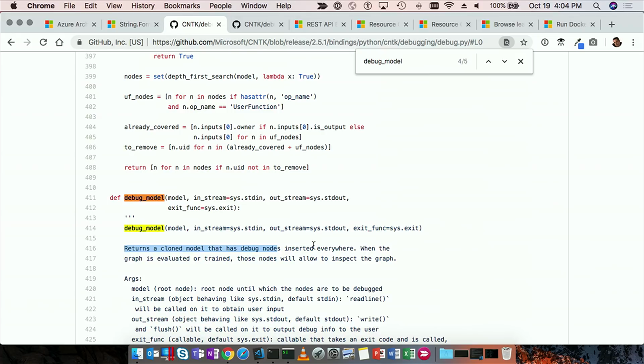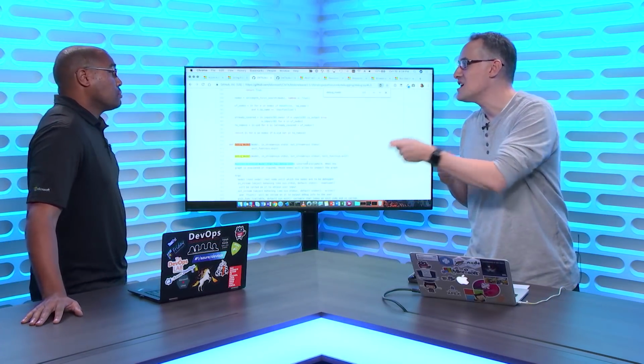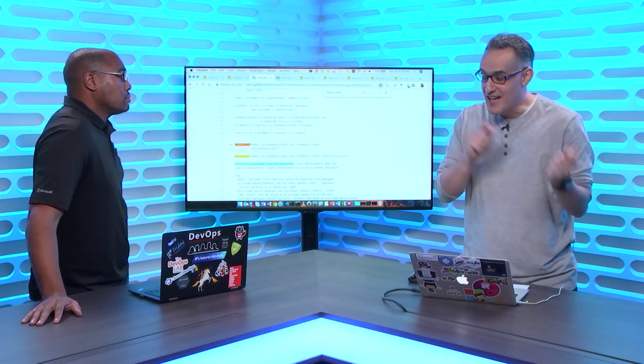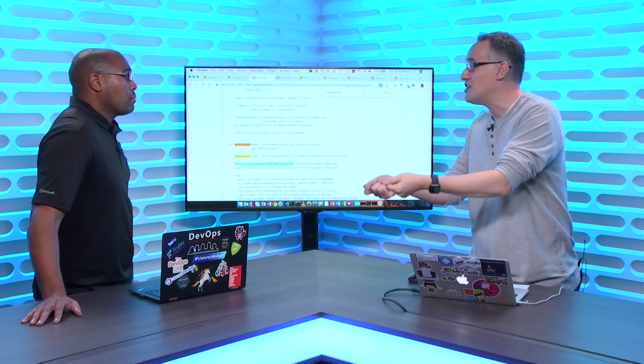Gotcha. So the best thing is if you submit a pull request here, you're not just improving the documentation, you're improving the product. So what that means is next time I download that CNTK, your change is going to be in that product. Next time you download a PowerShell commandlet that doesn't have an example, it's now included. And maybe those are even modules that ship in, say, Windows Server. Sure.